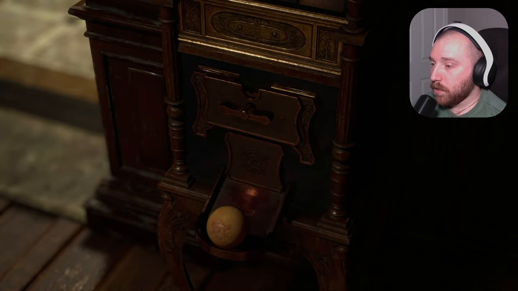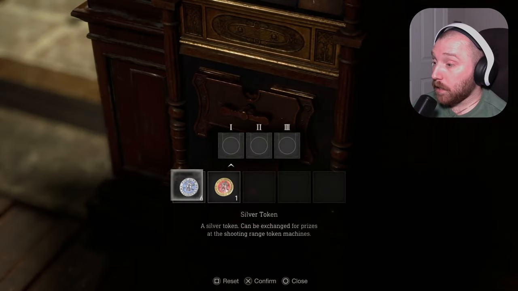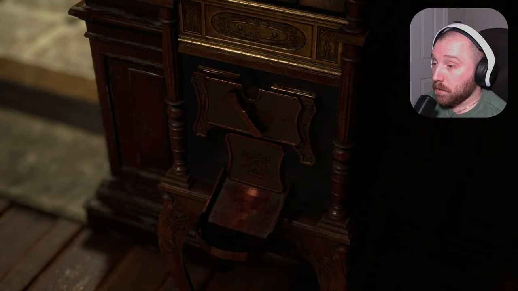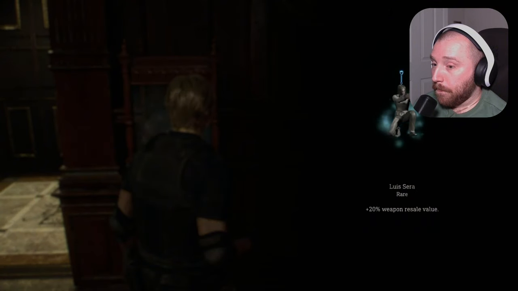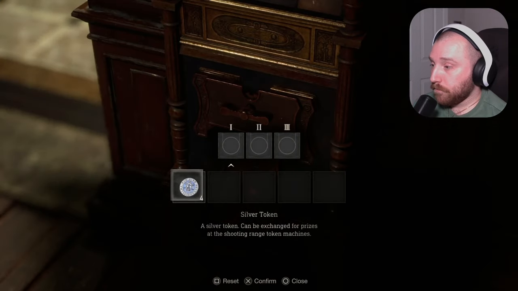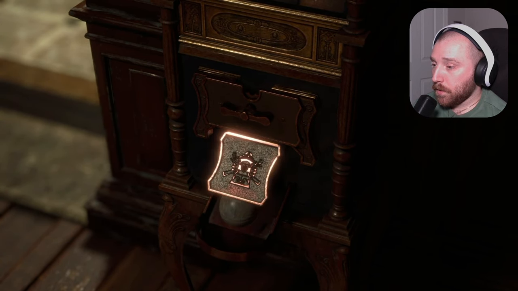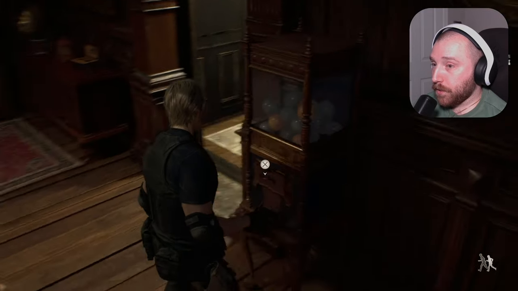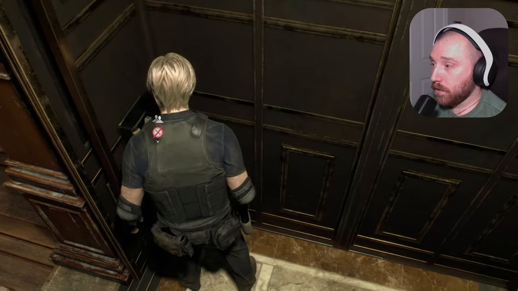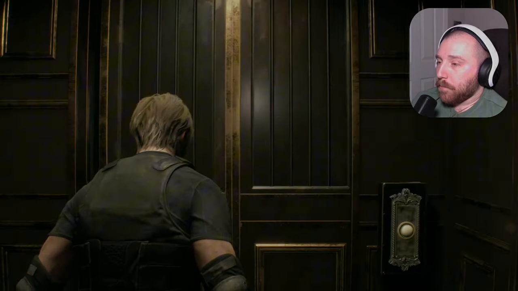Nice. Rare. 20% weapon resale value. I like that. Come on, another one. Another one. Great. Regular. 20% magnum ammo craft bonus frequency. Pretty damn good, honestly. But I should only put that on when I need to make ammo for that. Otherwise, it's not worth it. Like, taking up a whole spot for that long?